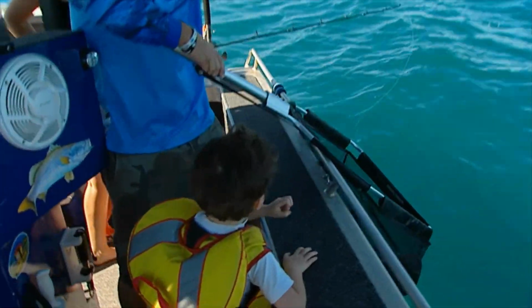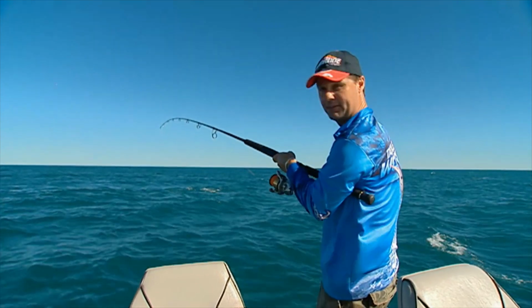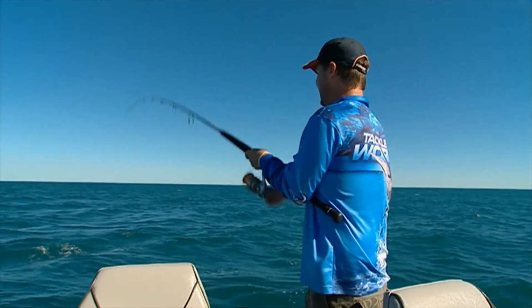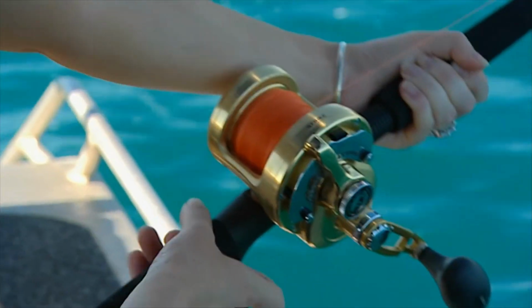Good. Yay! We have got a massive bait ball out the front here. You probably can't see it too well, but fish just busted up everywhere. That cobia went back in the water very first cast. This got absolutely smashed. And Christy, I'm falling in love with this place very, very quickly.